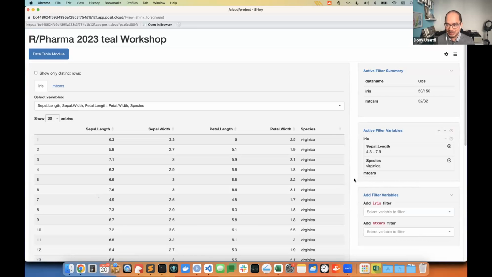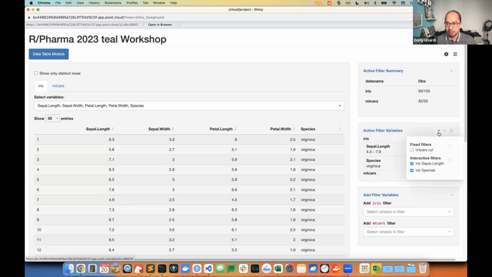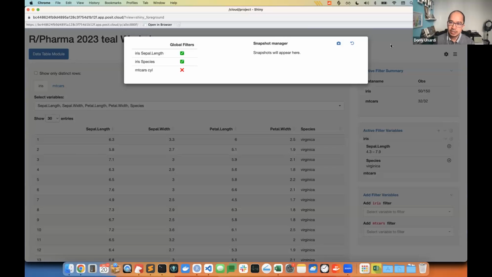I'm gonna take this opportunity to demonstrate the other feature that we added, what we call a snapshot manager. And what we call a filter manager, right? So if users want to restore whatever filter was here before, there are 2 ways they can do this. One, they can come to the snapshot manager and click this button.